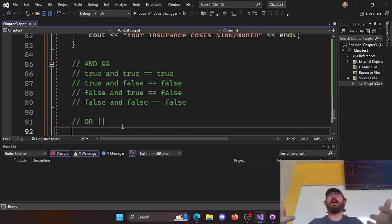Do you want a burger or fries? For me, that's still a no because I don't want either of them. If neither are true, the whole thing's no. But hey, do you want a burger or a milkshake? Yes. Sure. Do you want a cookie or a burger? Yes. Do you want a cookie and a milkshake? Yes. That's my favorite order. Cookie and milkshake. It's bad for my diabetes, but it's fun.